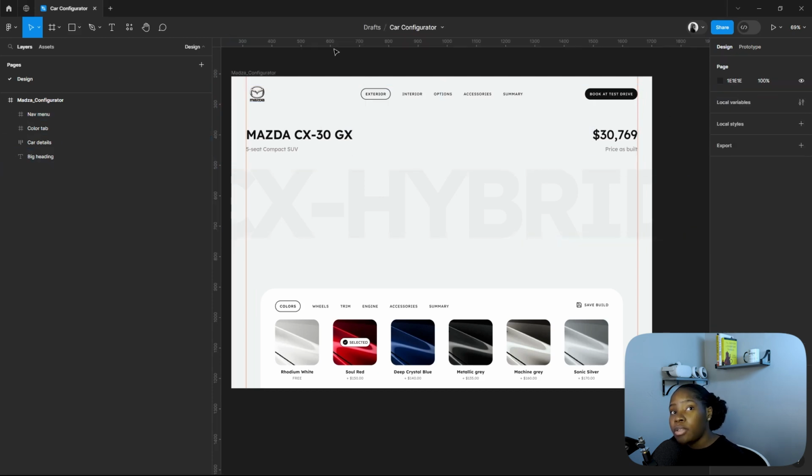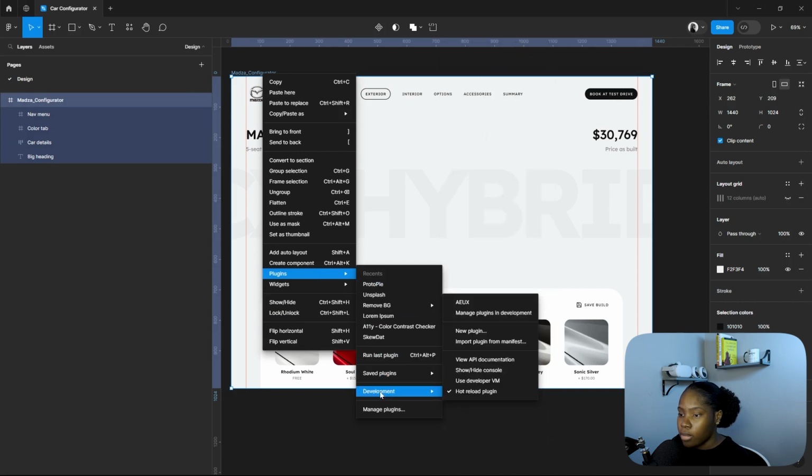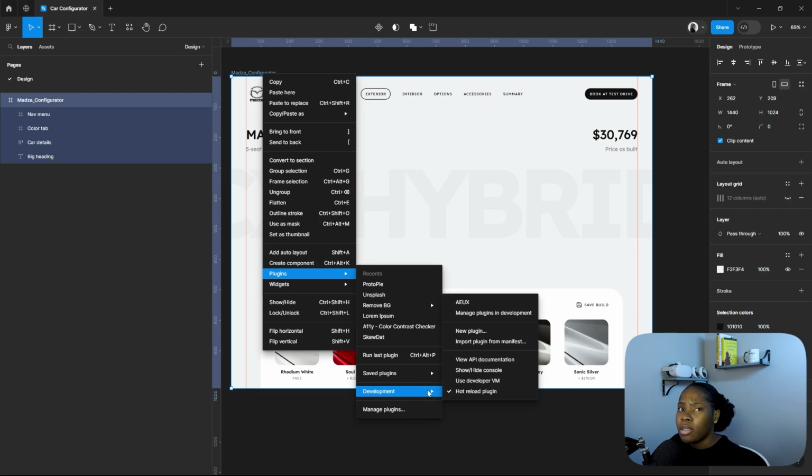The plugin I usually use, I mean, it's what everyone uses, I guess, to export things from Figma to After Effects is called uiux. I'll be linking that in the description below, so if you want to check it out, make sure you do. That's what I usually do. We just right click, go to plugins, and you see development and uiux. You're going to have to set it up a little bit. I think they do have a tutorial, so it shouldn't be that complex to do.